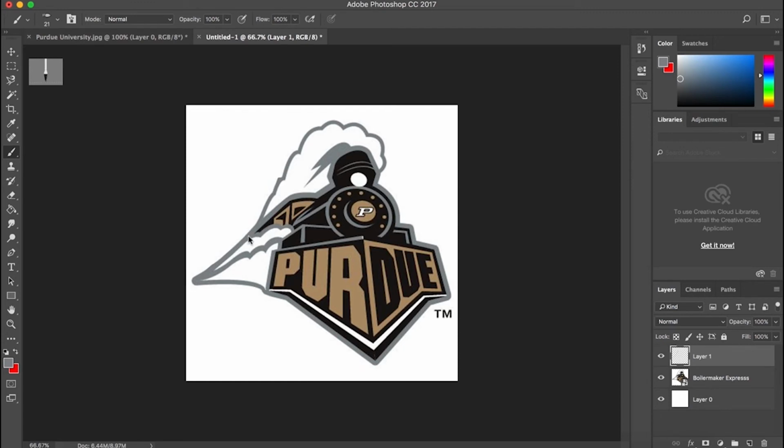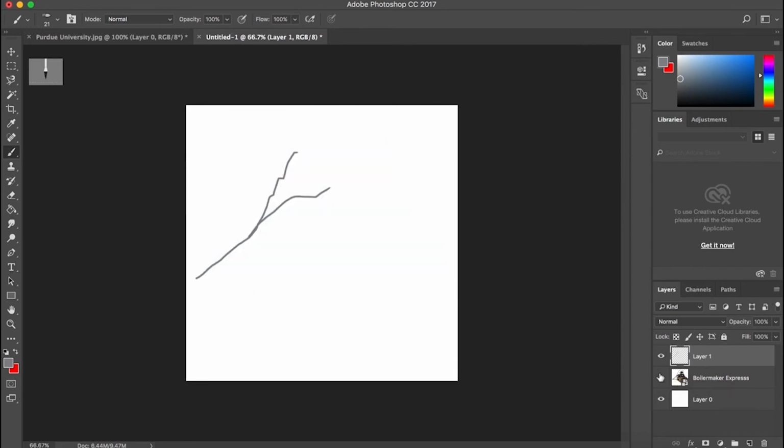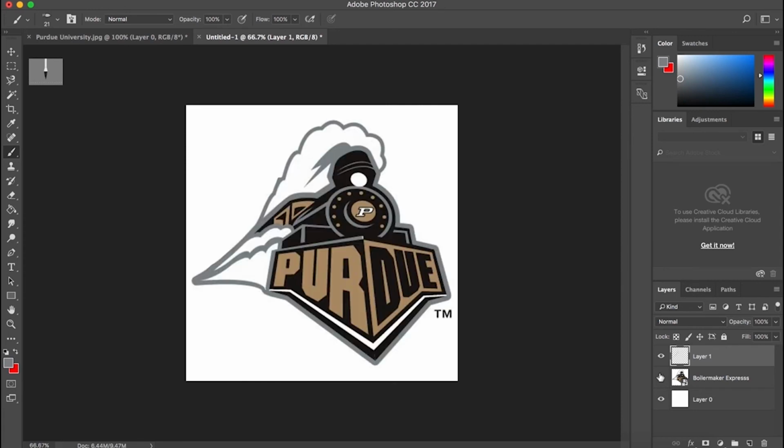And as you can see, nothing is showing up, but that's because your brush color is the exact same as the photo that you're tracing. And so you might be wondering, how can I check on my progress? How can I see what I'm drawing? An easy way to do that is going over to your layers panel and clicking the eye icon that is right next to the photo that you imported, that you're tracing. And this will make that disappear. And now you can see how far you've gotten with your tracing. To make it reappear, just click on the same exact area and the photo will reappear.